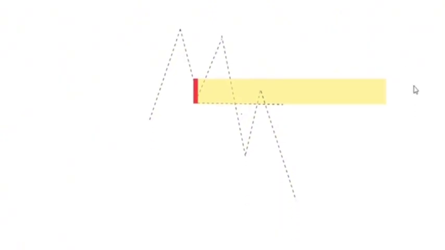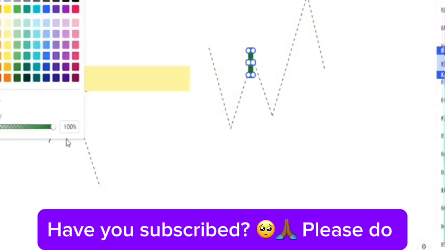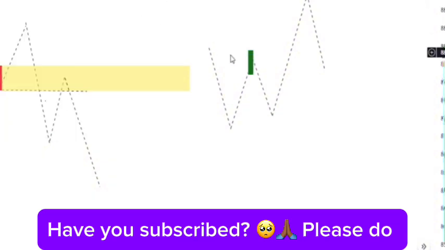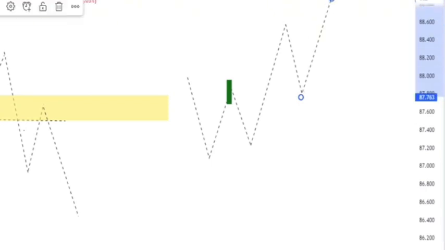Let me just finish sketching it for you, and then we're going to go to the chart, and then you will see a lot of them. So this is your mitigation block. Then you can have a pattern like this the same way. This time around it is a bullish mitigation block, with a failure swing. Then we have the market pushing up, and then coming back to this level and testing this order block that was violated. Remember I said this used to be an order block, but this time around it has been violated, so it is no longer an order block. It is a mitigation block, and in this case it is a bullish mitigation block because it pushes price up from this level. So this is exactly what we are looking for.